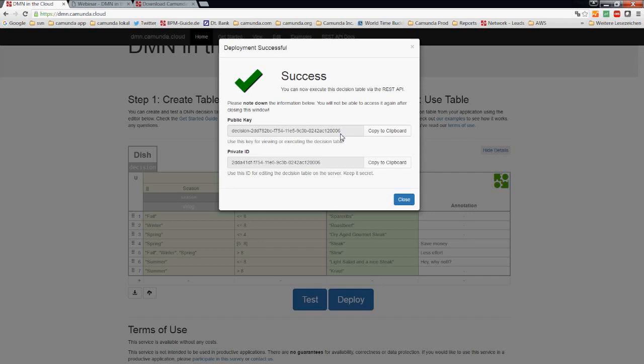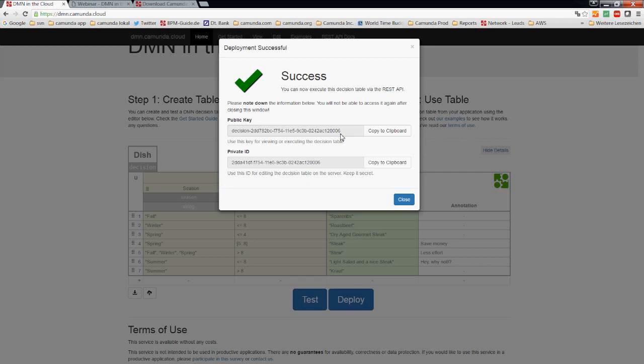So this means that you will embed this key in your source code. And this means that maybe other people will be able to see that key. So for example, when it's part of your website, because it's embedded in some JavaScript logic, then of course people can just inspect the JavaScript and see that key. So in those situations, you don't want them to be able to edit or change the decision table that has been deployed.